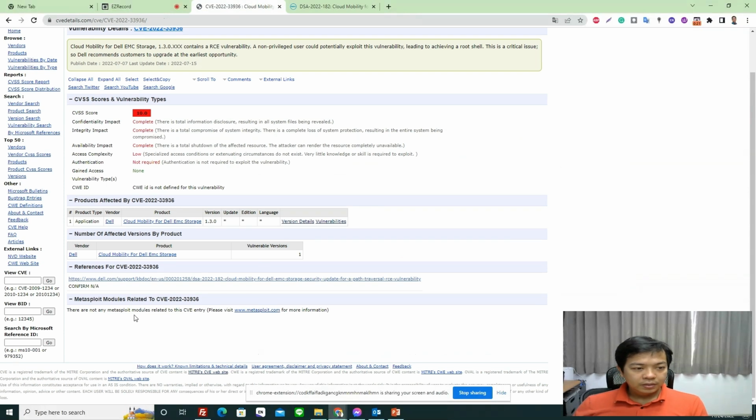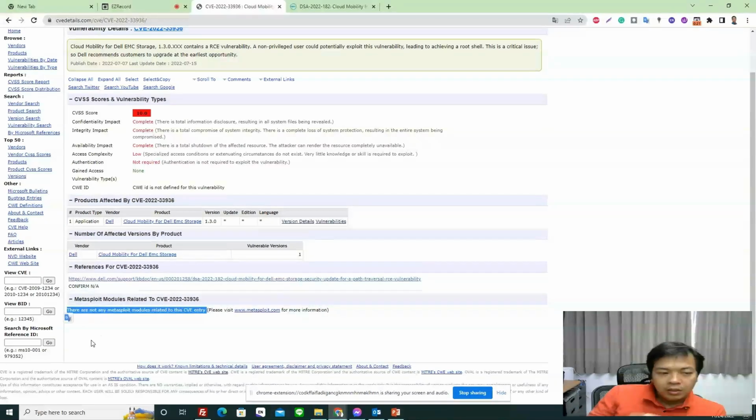And here is Metasploit. This one is very important. If there is any Metasploit script related to this one, that means some hacker developed a Metasploit script, and this vulnerability has already been exploited by hackers in practical attacks. So the Metasploit script appears here.